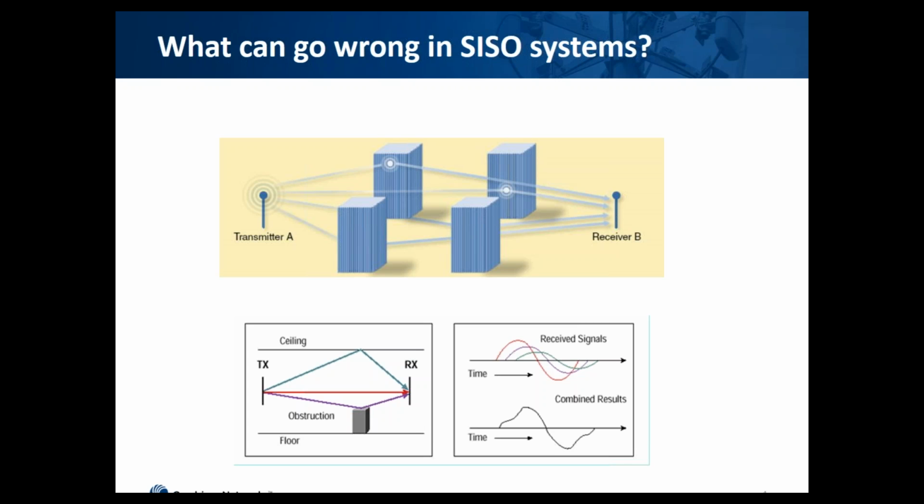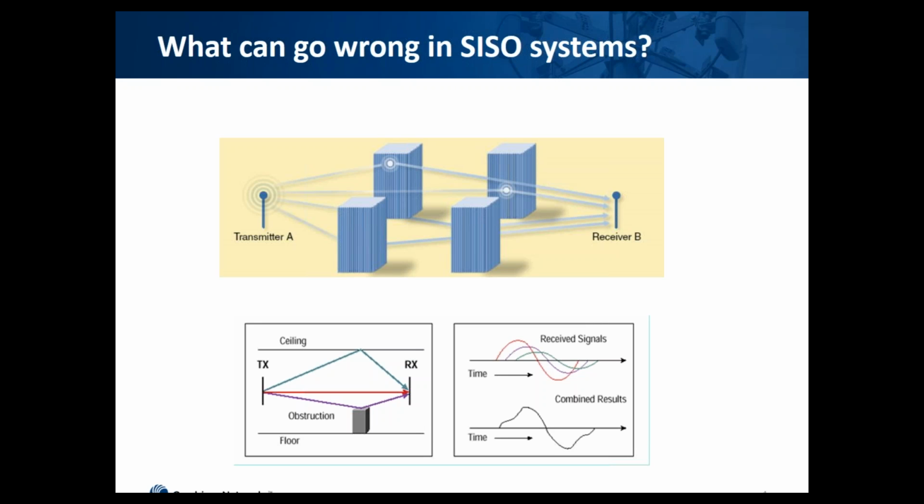To the right, we can see the three received signals. The red one is the one arriving first and is the strongest. This is the direct path. The purple one is the one bouncing off the obstruction, and it arrives later with a smaller amplitude. Finally, the blue one is the one bouncing off the ceiling, and it arrives even later and with the smallest amplitude. The signal that enters the receiver is the sum of all these signals, and it is represented at the bottom as a combined result. You can see how this signal is distorted compared to the direct signal, the red one.